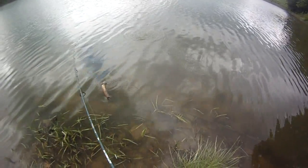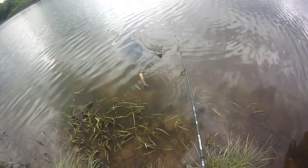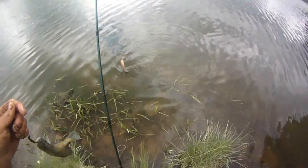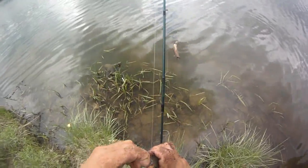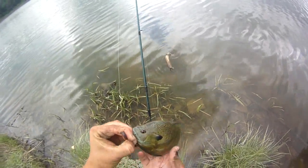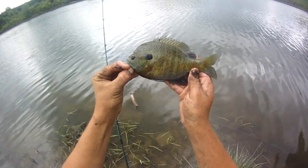This is what I was trying to say earlier, kind of. If you stick it out and just keep working it, there's a good chance you'll find a group of better quality fish. These bluegills are nicer than all those pumpkin seeds and bluegills I was getting before. Not big ones, but quality ones. A lot of 8.5s and 9s stacked up. And the smallest ones stacked up here are like 8s.